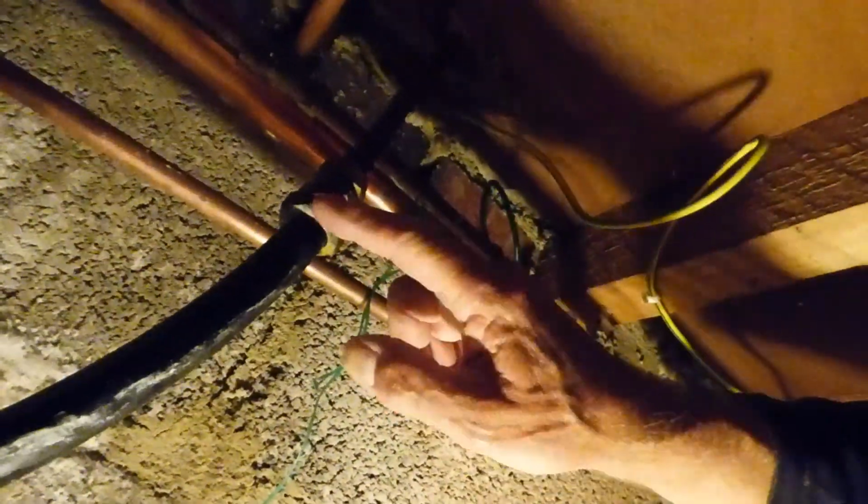So this today is going to be a job where we cure the leak on this fitting that is plastic going into copper. This is the old black plastic, so it's quite old. A lot of you would have blue plastic nowadays, but this is an old house, it's 69, so we've got the old black plastic, and them days we used a brass fitting like that. So I'm going to show you how to undo that and sort it out.